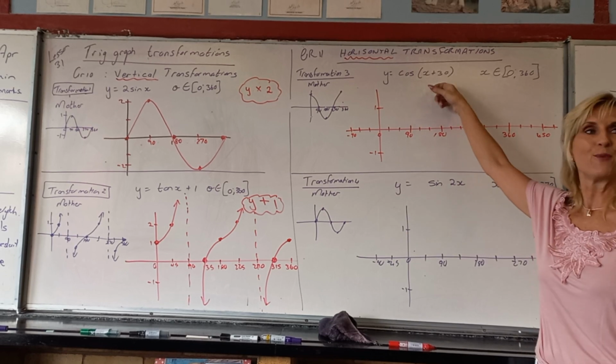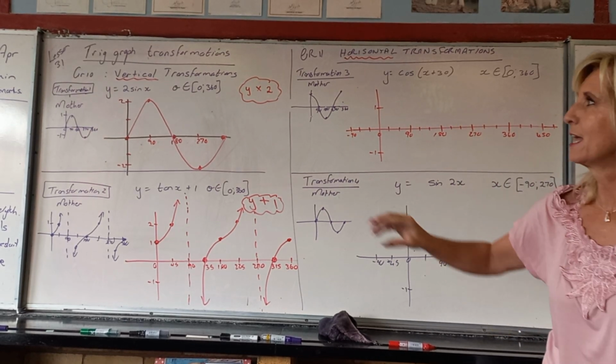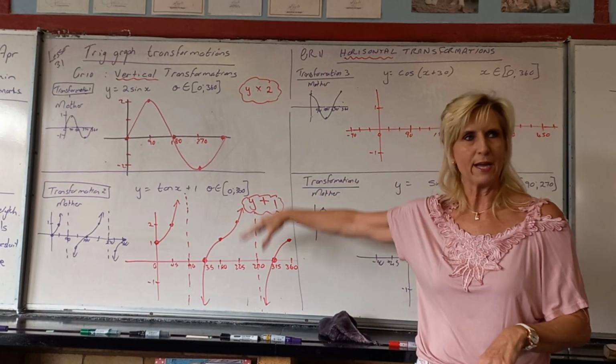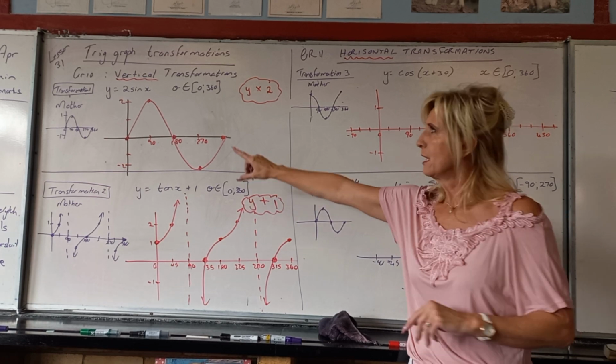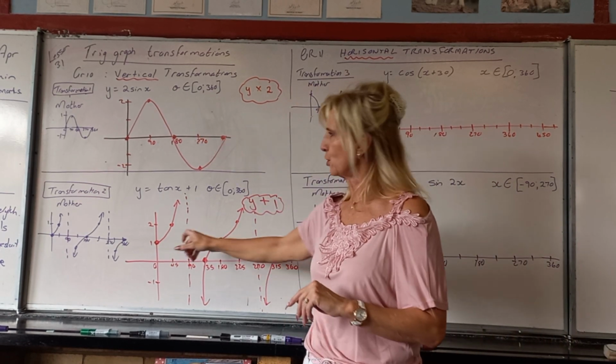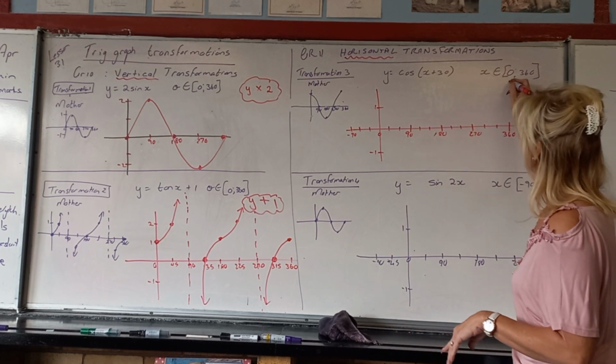All right, so it's always backwards. That's the way I'm going to teach it to you about the boys and girls, right? Vertical transformations are always going to be exactly what they do. Times with 2, so you times the y with 2. Plus with 1, so you plus the y with 1. Tell me, what are you going to do with your x here?